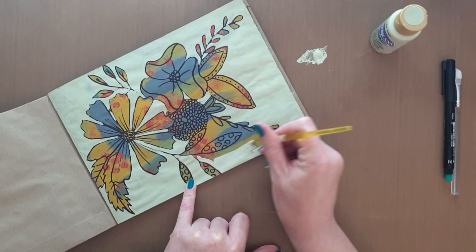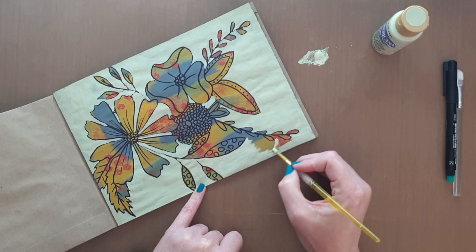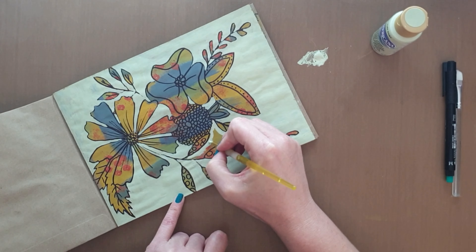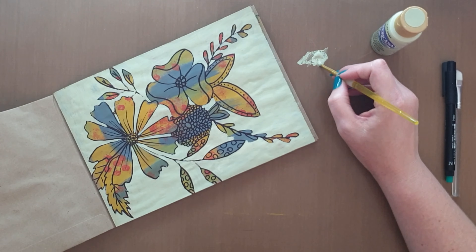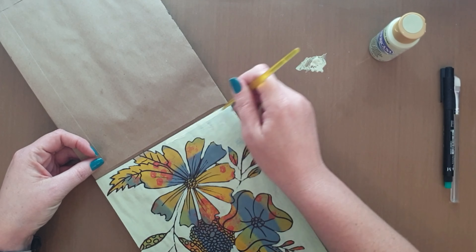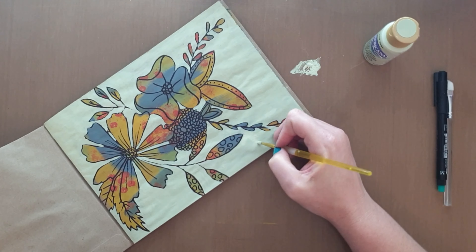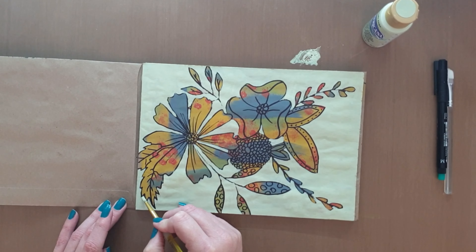With regard to the journal, I like that with the envelope effect you don't need to paste several pages together to get the thickness you might need, and it's not an expensive material. If you do not like your page, it doesn't feel like you've ruined your entire album. I've done that one too many times where I feel like one page isn't up to my liking and then I never work in the journal again — so this has given me an opportunity to play around and try new effects and techniques without feeling too sorry about it.